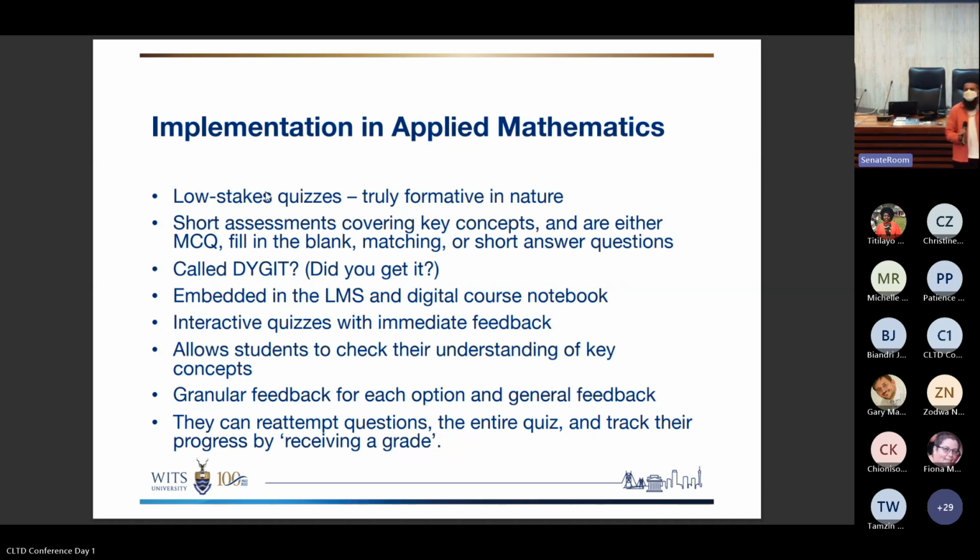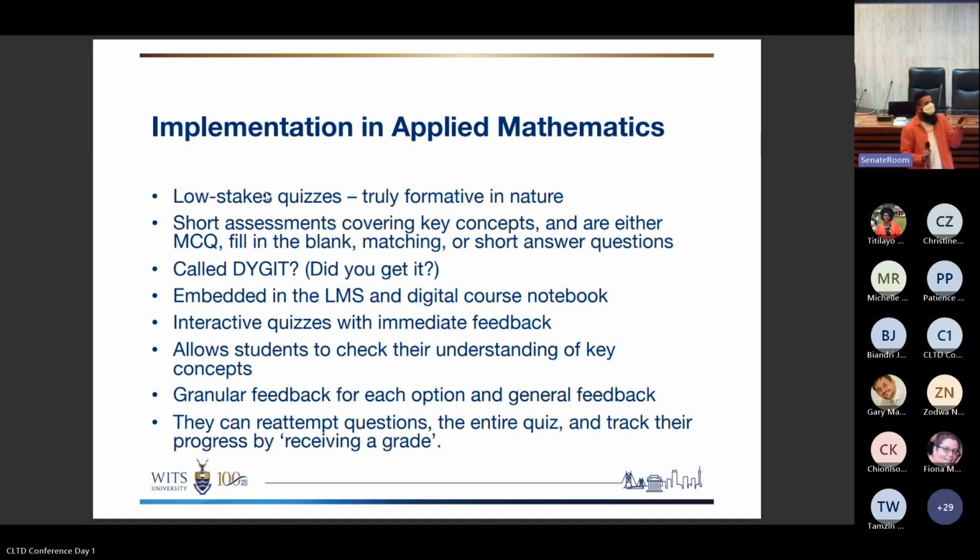Especially if you're drawing from a lot of the resources out there from global north institutions, especially from the US and UK, their curriculum is very different. The structure of the curriculum is different in terms of where things are placed within the student's degree. Sometimes something that I'm teaching at first year, students may only see in second year or vice versa. So there's a misalignment there. Using those online tools, we've always got to be a bit cautious: does it actually align with my own teaching needs and my own curriculum?